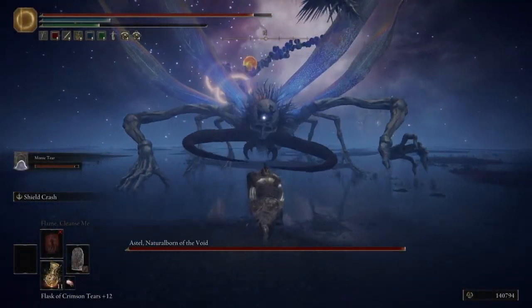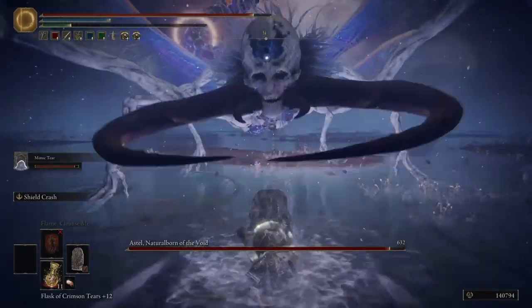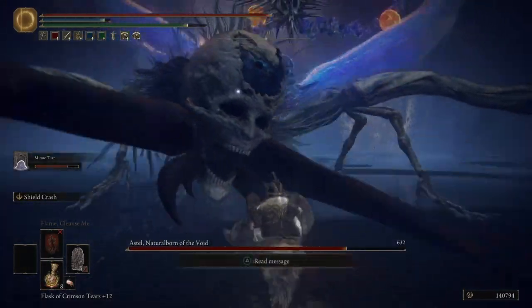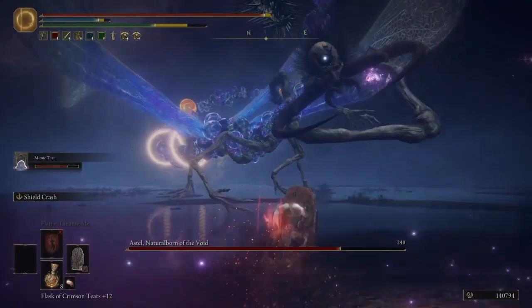It's annoying to go down here just to fight the 13th Remembrance boss, Radahn. I'm still using the fingerprint shield with bleed damage for this fight.